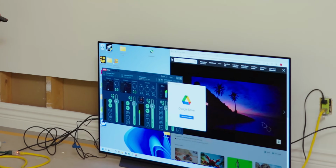Am I doing it right? All right. Okay, let's go check the TV. This is fantastic. As expected, we're able to use the receiver's multiple inputs and outputs.